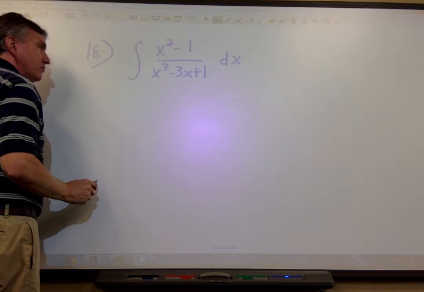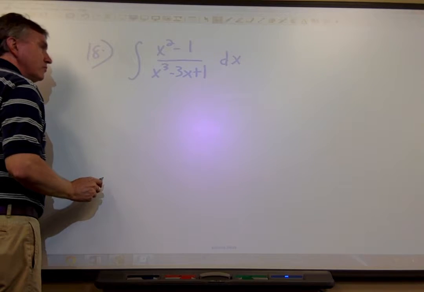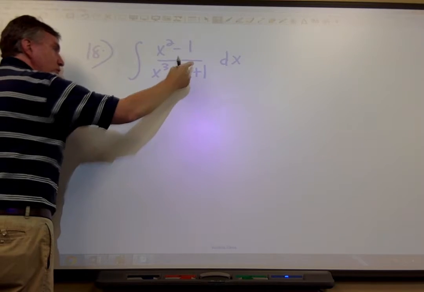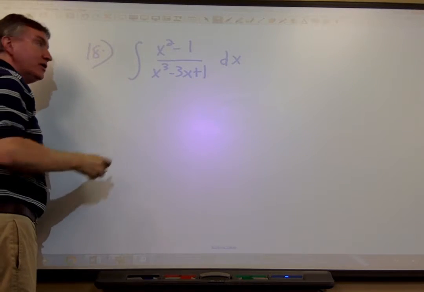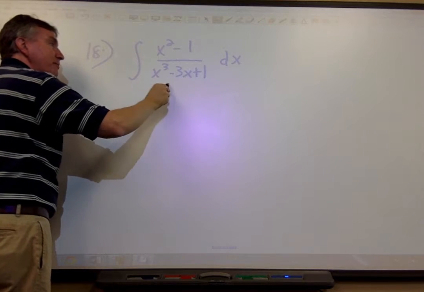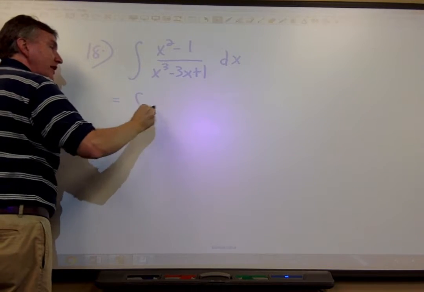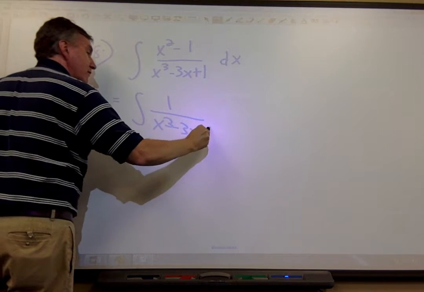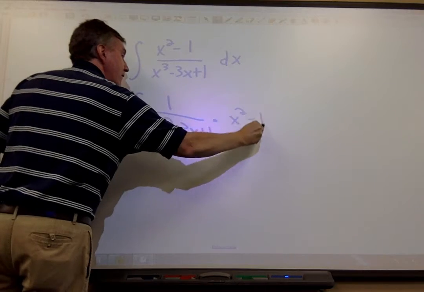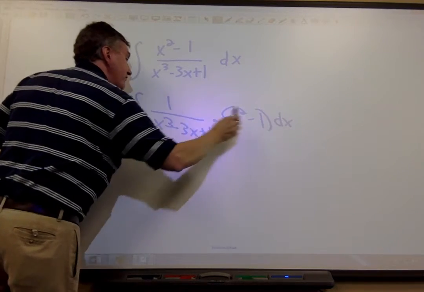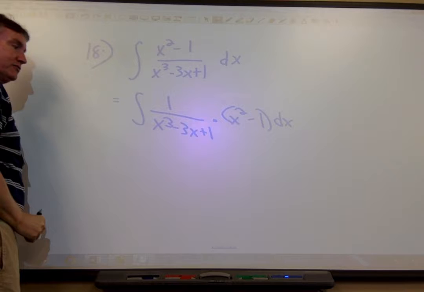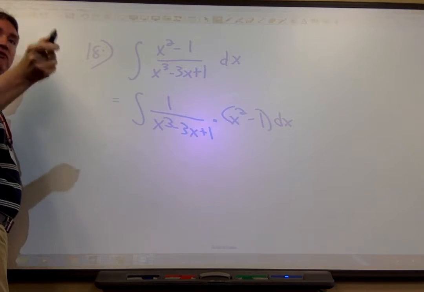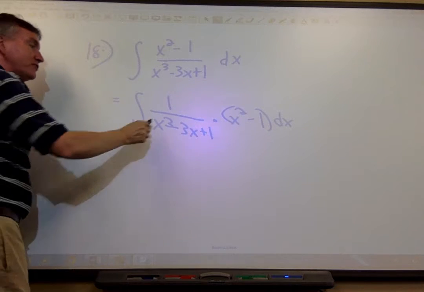Did you put the bottom to the negative first power to get rid of the fraction? The last one we brought up as -2, didn't we? But since it's just to the -1 power, what if I rewrote it like this? Would you recognize what major type it was? What if I just scooted this over with the dx? What did we say 1 over u would be? Natural log. But what's the derivative of this inner?